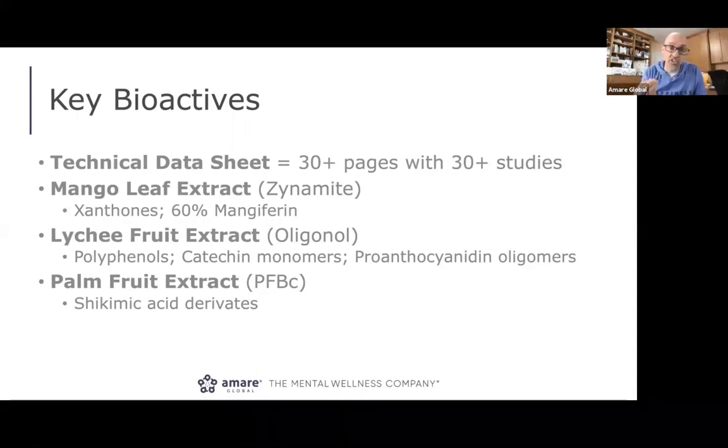So one way that we solve that problem is by doing something called oligomerizing it, right? That's why this gets its name, oligonol. An oligomer is something that's a short chain. Long chains of polyphenols can't be absorbed very well. And that might be okay if you're trying to get a polyphenol effect at the level of the microbiome. Let's say you eat a long chain polyphenol, what would be a good example? Turmeric would be a good example, right?